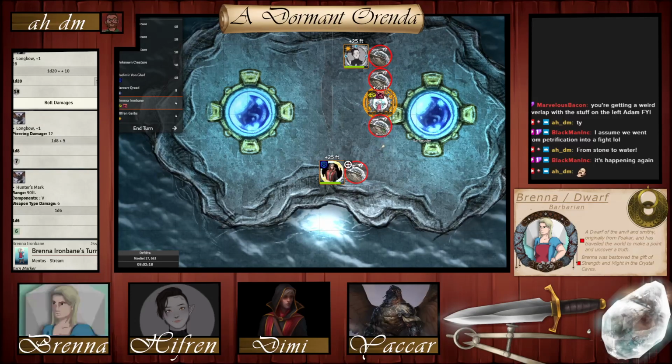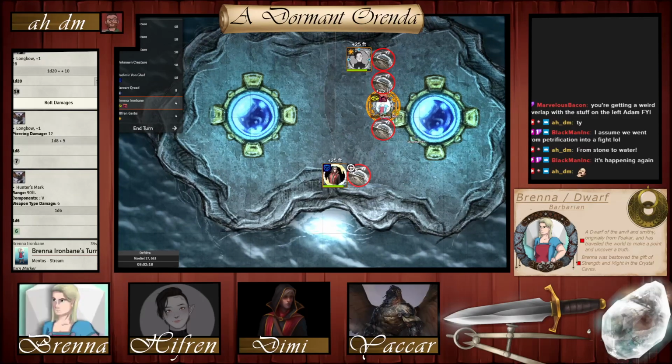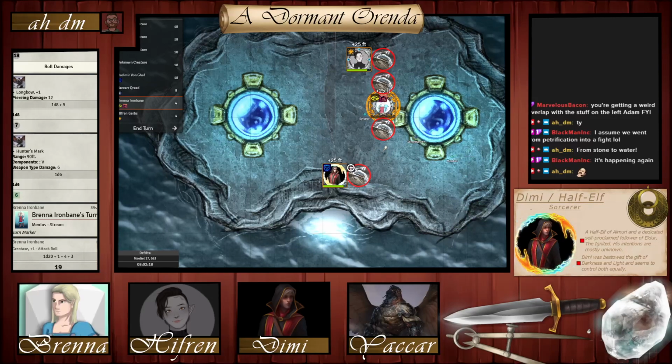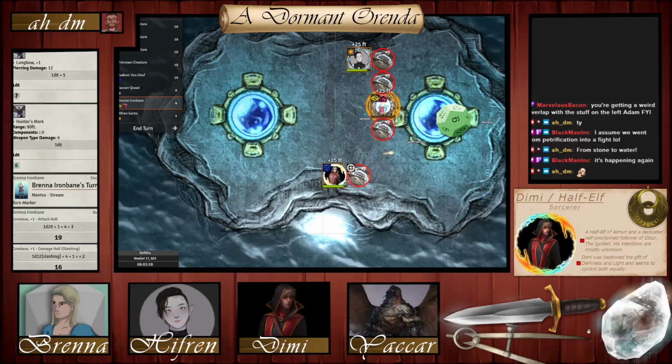The one you're pointing out, yeah. I hope that hits. 19 does hit. That does hit. Damage? 16 points of damage as the first attack slams into the elemental form.